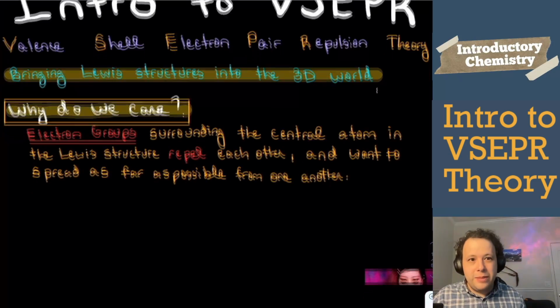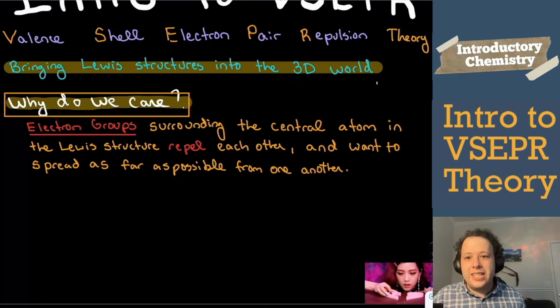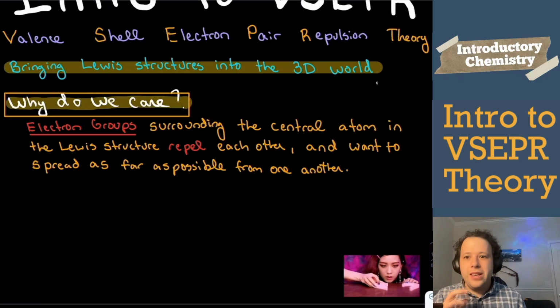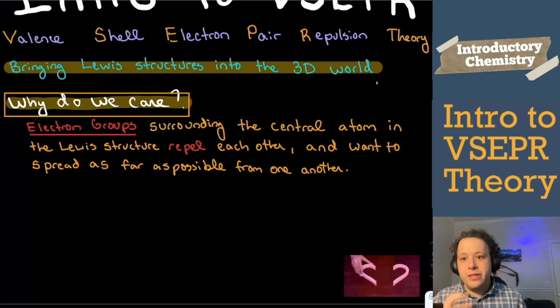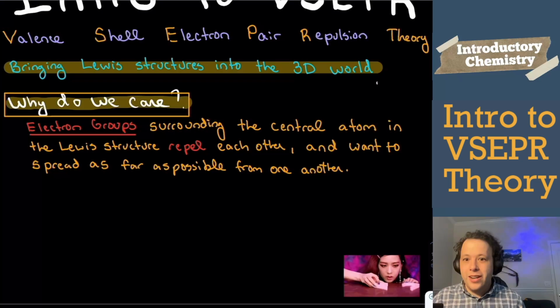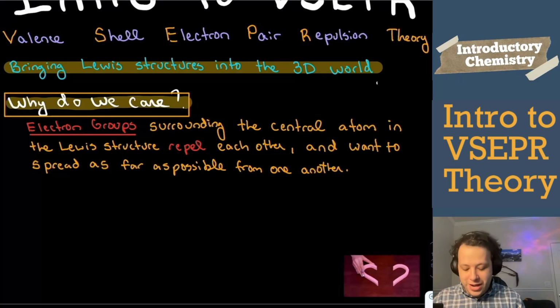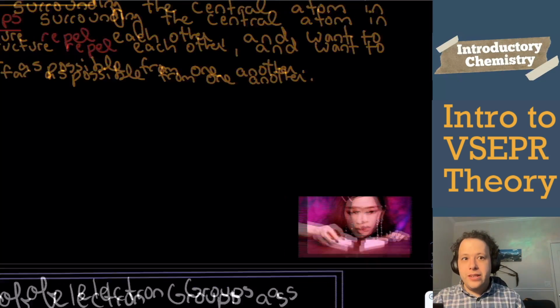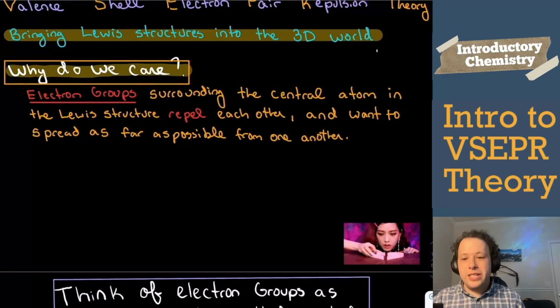So what we're going to be looking at are different electron groups. And what I mean by electron groups is everything that is attached to the central atom. Whatever is in the middle, whatever can make the most friends in that Lewis structure, is going to be bound to all these atoms. But the atoms connected around the central point are going to be repelling each other like a magnet, like in this GIF that I found here. So they're all going to be pushing each other away, trying to spread as far apart as possible, but still be bound.